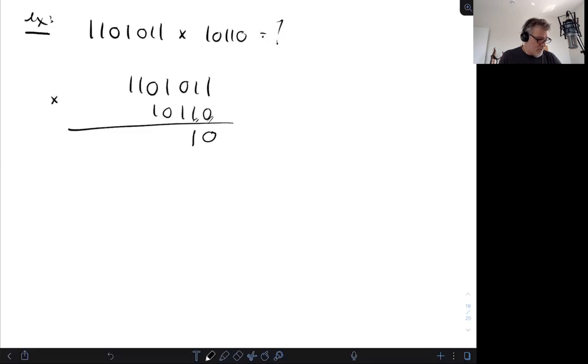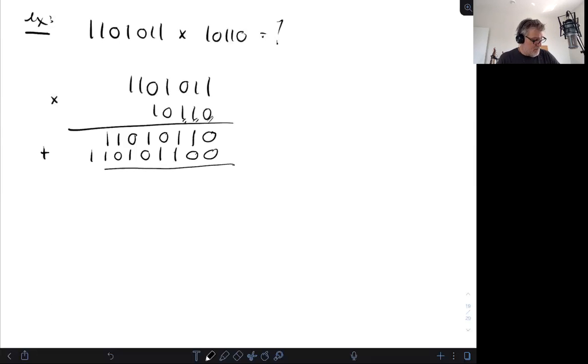Now I write down my number, 1101011, because I'm multiplying by 1. Then I move to the next 1: 1101011. I'm writing it right to left because it's easier, right, to place them properly. And now what I do is I add those two numbers immediately. So I'm going to get 0, 1, 0 and a carry of 1, 0 carry of 1, 0 carry of 1, 0 carry of 1, 0 carry of 1, 1 carry of 1, 0 carry of 1. Okay?